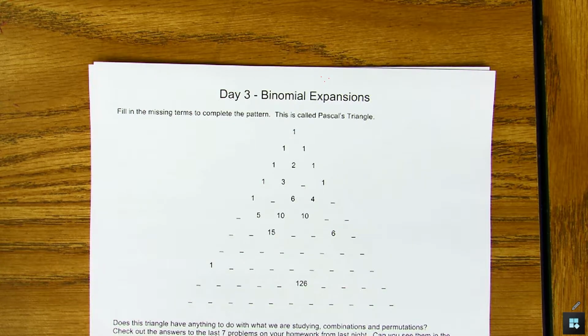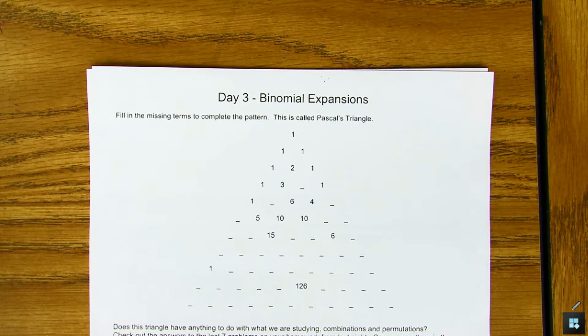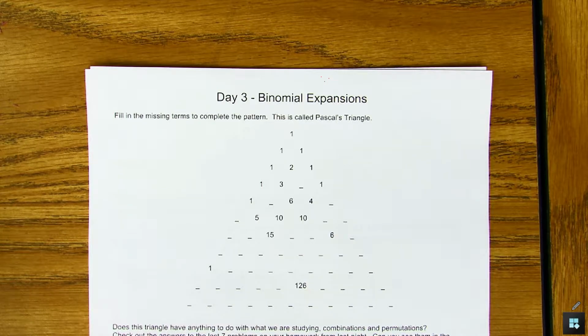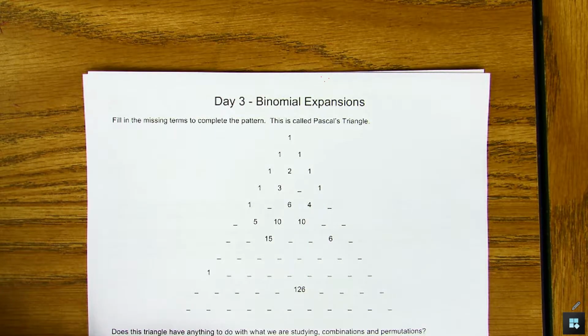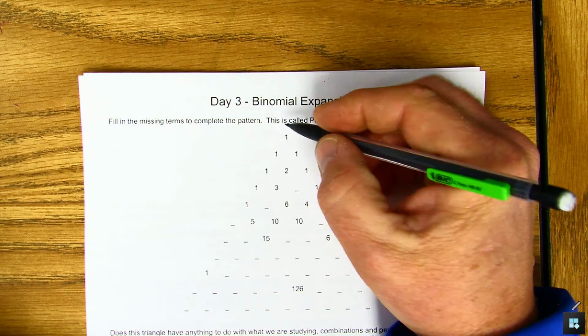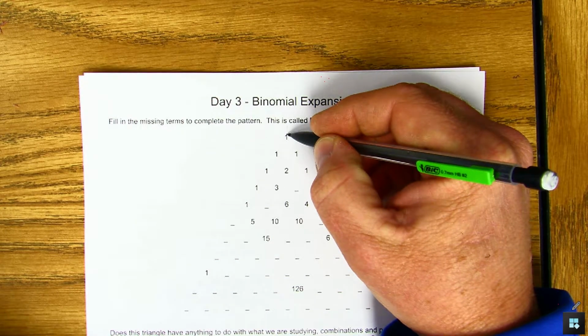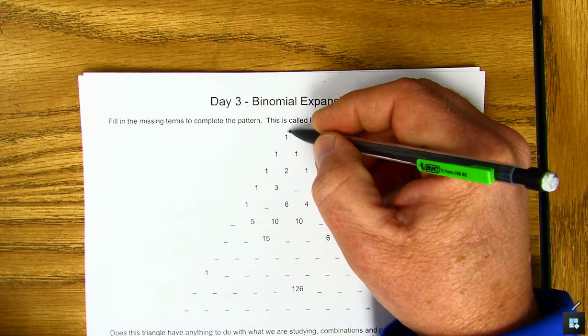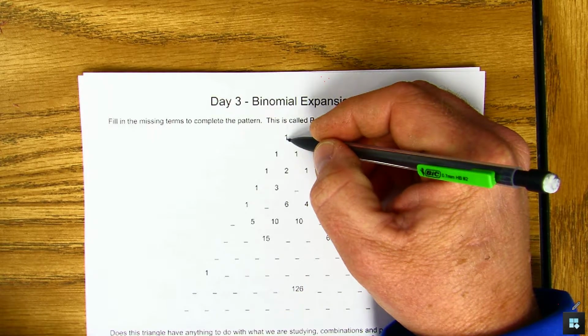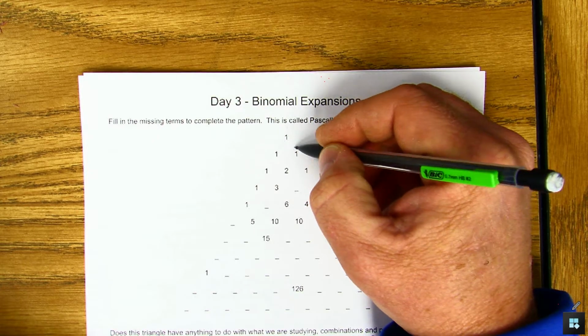So the first thing we're going to talk about is this thing called Pascal's triangle. There was a French mathematician, Pascal, and he found this really cool triangle that, if you look at it, is kind of interesting. If you ever watched The Price is Right when they play Plinko, you'll notice that they drop a chip down and it hits a peg. The first peg that it hits, there's only one way for it to get there, and that's to drop down and hit that peg. Now from that peg, it has a choice. It can go to the left or it could go to the right.